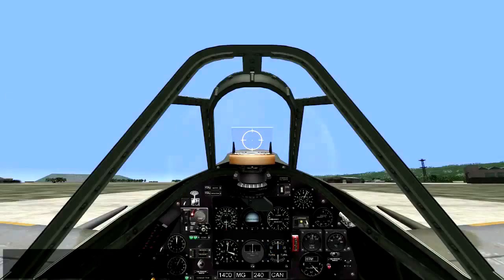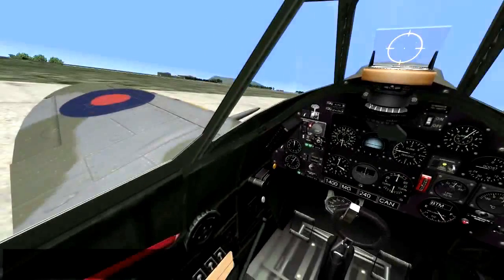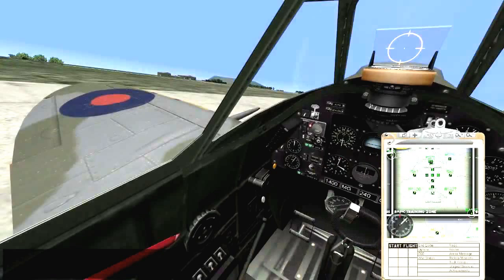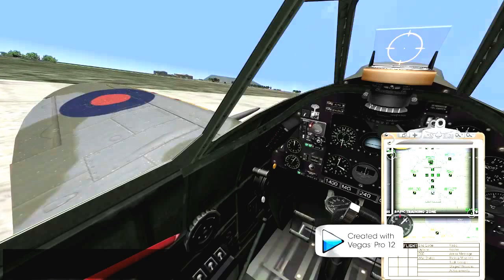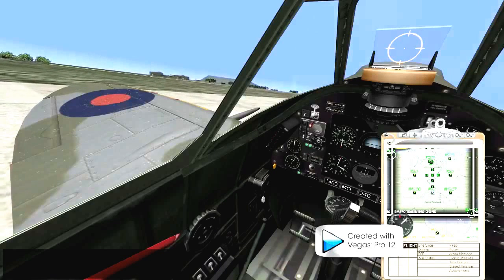Your other control is the throttle. The throttle is just here. I've got a throttle on the joystick, so if I push it forward, the throttle goes forward, the aircraft starts to accelerate. I pull it back and the aircraft will slow down or stop.